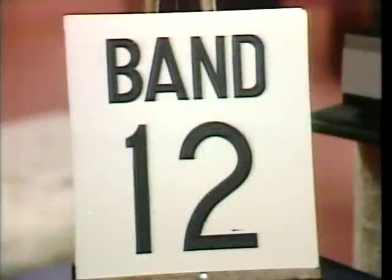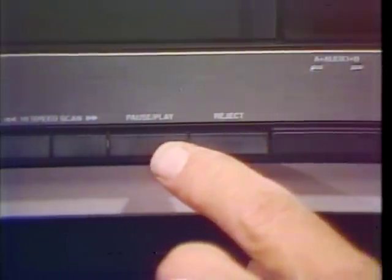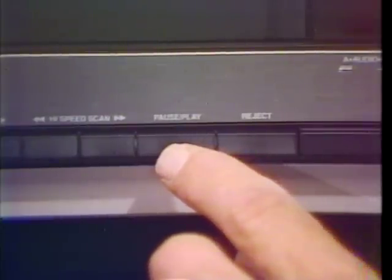These disc side indicators are also convenient. They automatically light depending on the side being played. Additional SJT-400 on-player control features include this reject key, which lets you stop play and remove the disc before it is finished playing. Pause play stops playback for a brief interruption. You press it again to resume playback.